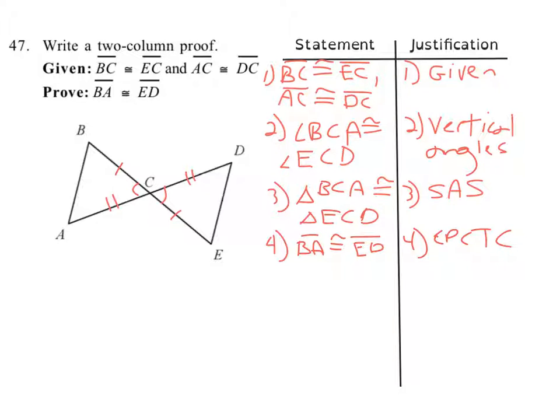And that's all we needed to write that proof. It seemed like a lot, but only because I'm so sloppy. But it's all pretty straightforward. You mark the congruent sides. You have the vertical angles are congruent, so you have side angle side congruence, and then all corresponding parts of these two congruent triangles will be congruent.